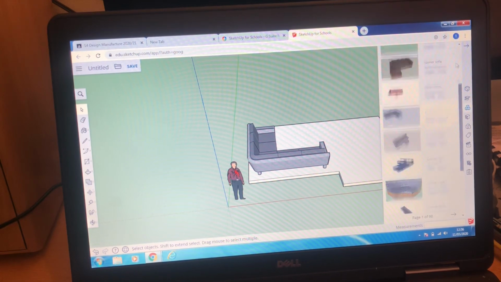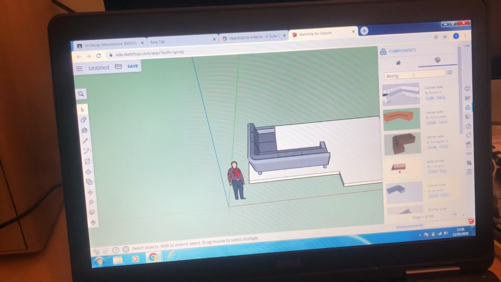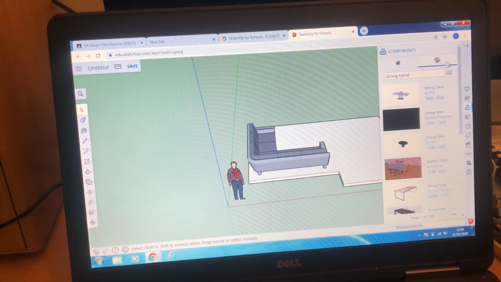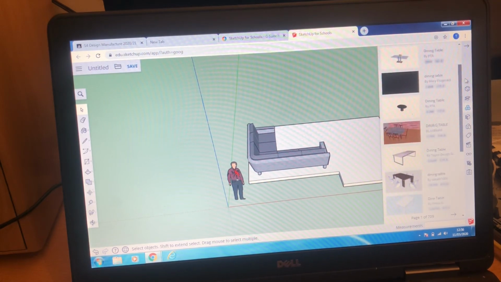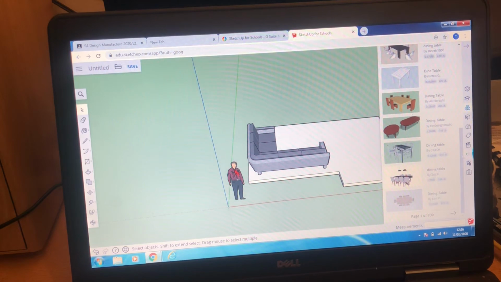So I'm going to go for a dining table, and try and find something that's similar to what I've got. There's one that's 21 megabytes, probably the most similar, but I'm not going to bother putting it in because it's too massive.